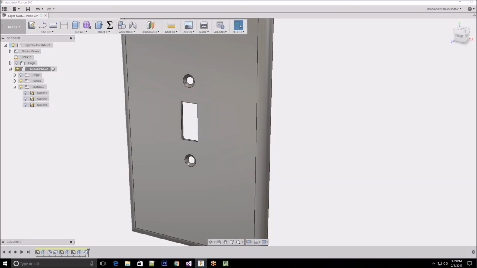But I would encourage you to practice just the basic tools that Ben went over today. It's easy to get frustrated if you try to jump into something and grasp it all at one time. Just learn a few tools and take that time, and then once you have those tools mastered, you can move into the next ones, and it happens a lot faster than you might think. If you start small and learn those few tools and then step up to the next series of tools, before you know it, within a couple of weeks, you'll be blazing through, and you should be doing a lot of things that you want to do here with Fusion 360.